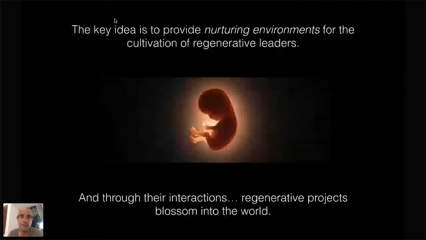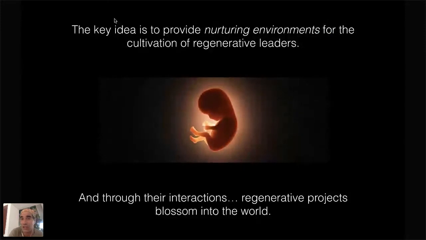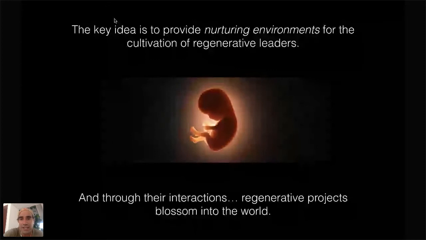So you see, the key idea here is to provide nurturing environments. What kind of nurturing environments? The kind that cultivate regenerative leaders. Those of us who are creating projects are leading regeneration, so we want to cultivate more regenerative leaders. Through the interactions of these regenerative leaders, regenerative projects will blossom into the world with a great diversity and great quantity as they spread through these regenerative leaders as they're all taking actions together.